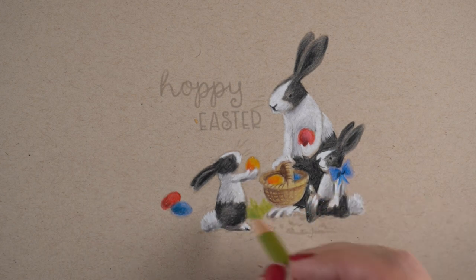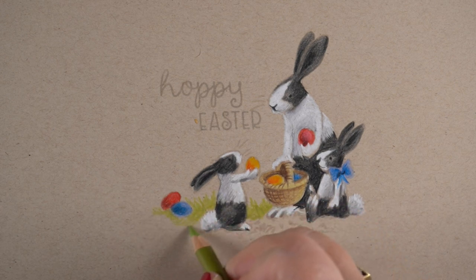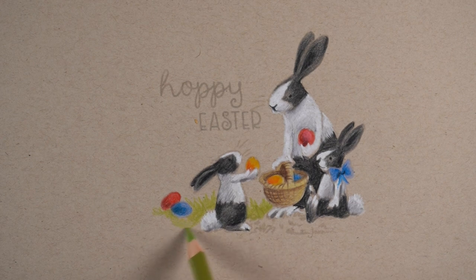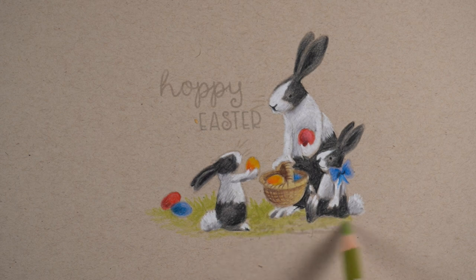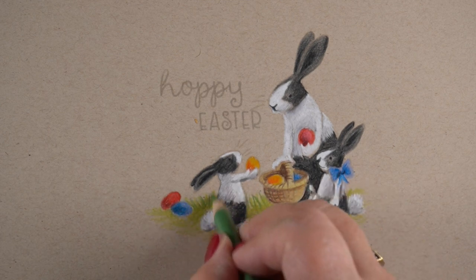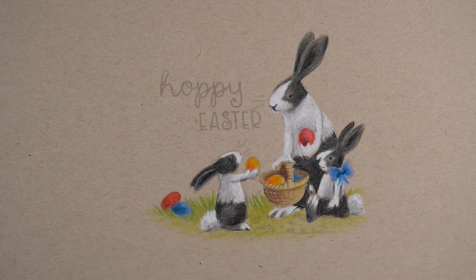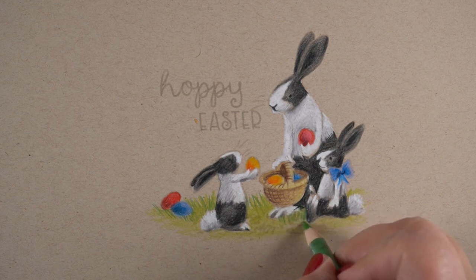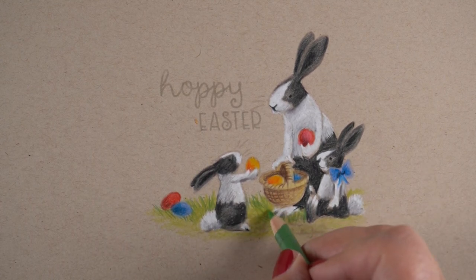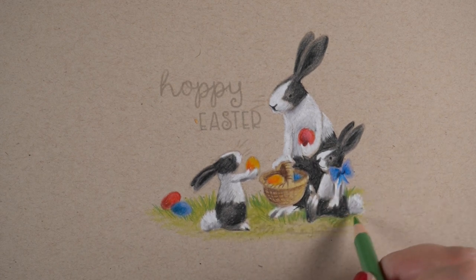And then some grass. Now I had colored this once before I did this and I wrecked it because I chose too bright of a color for the grass. It was like this screaming bright green and it stole all the attention. It just sucked the attention directly to the grass. So I went with a really soft green instead, a very muted, neutral kind of green, and then added just a few little strokes of a brighter green, not the bright green that I had started with on the other one, but a few strokes of a brighter green just to pull a little bit of brightness out of it, but not enough to take over.